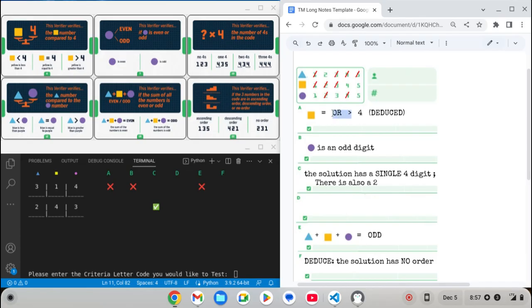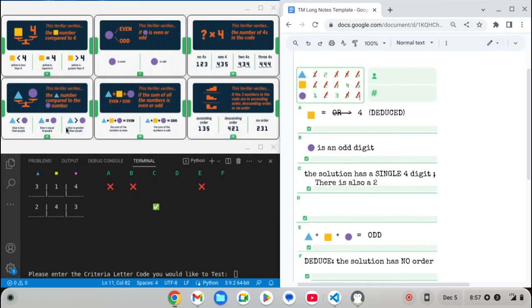So let's go ahead and cross out the greater than. Let's cross out the 5. And so we have 2, 4. So that would mean that because of the no order, circle cannot be a 5. And so, yeah, now either we're going to pick the 1 or the 3, right? Because 1 is less than 2, but 3 is greater than 2.